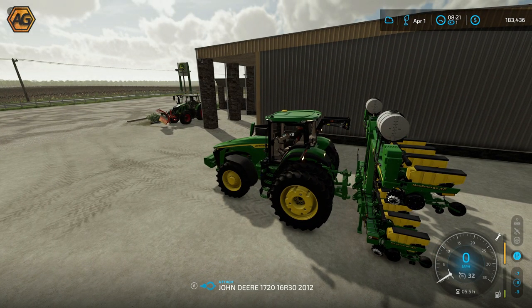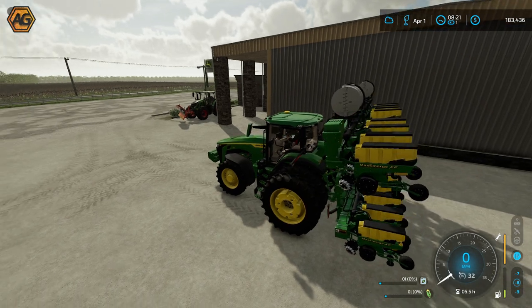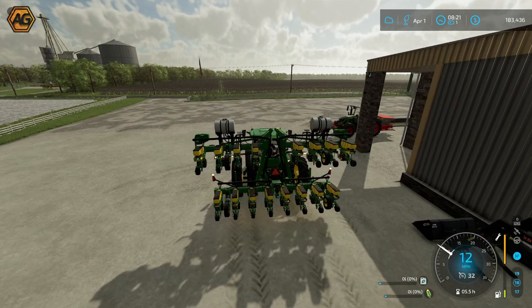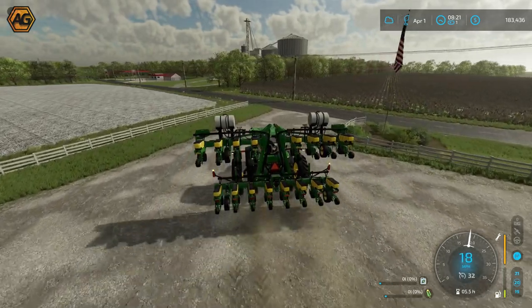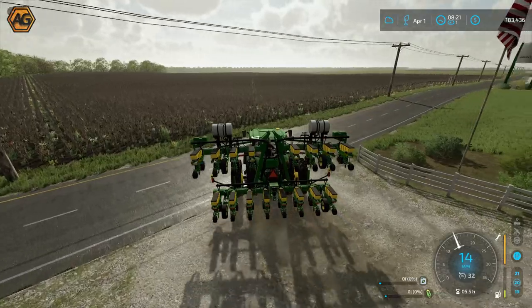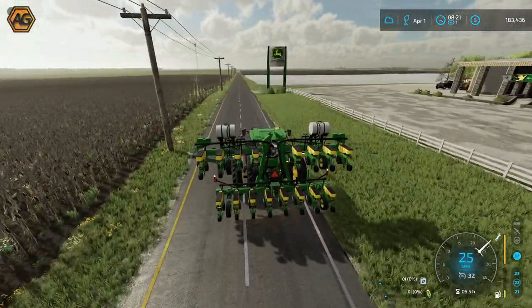All right, so we'll just get backed in there, hook that up, and we are all good to go. Now it is nice and wide. We've just driven down here. I have turned traffic back on, so we're gonna have a little bit of fun negotiating the main road, but we should be fine. At least we're in control. If it was auto drive, it would be a different story. But we will make our way back down to the farm and get things all set up.